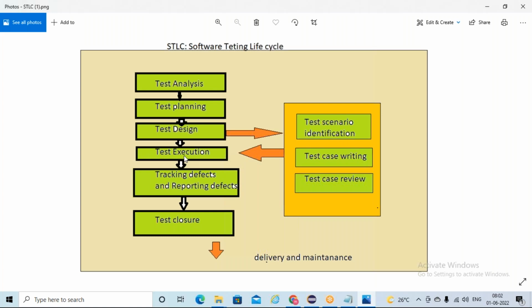What is that smoke testing? As I told you earlier, we check whether that application is stable or not, whether we are able to conduct the testing or not, right? If the smoke test passes, you will tell the developer that we are accepting the build, we are continuing the execution. So when you are continuing the execution part, now you take the test case document which you wrote, which is approved by the client.